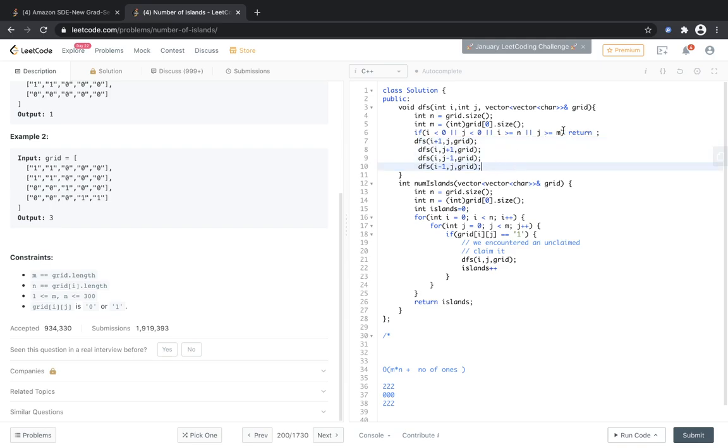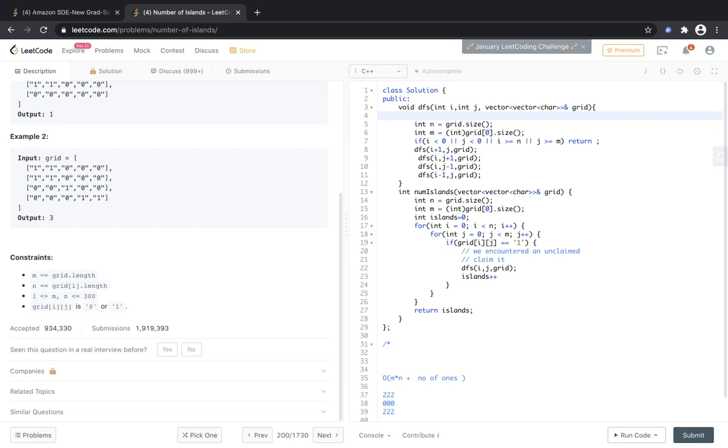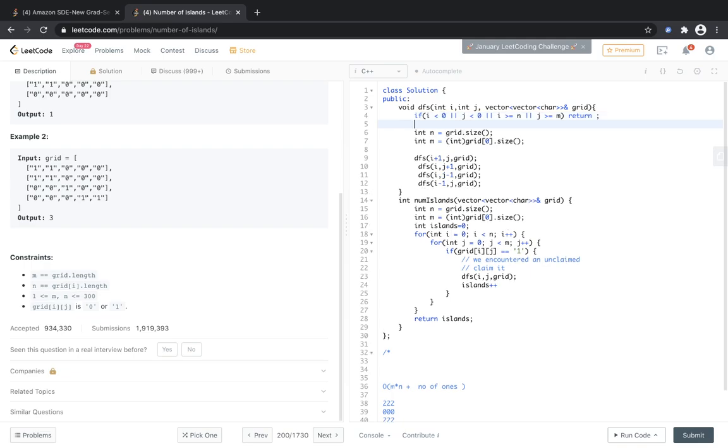Whenever we are at some place, the first thing we should do is check the bounds. If it is out of bounds, then return. But if it is not out of bounds, then the first thing we need to do is mark that grid cell as 2.